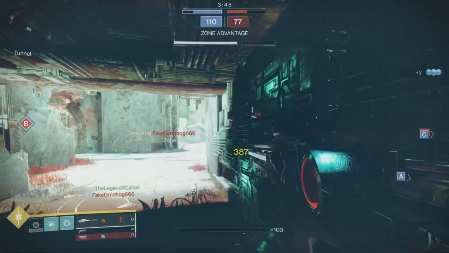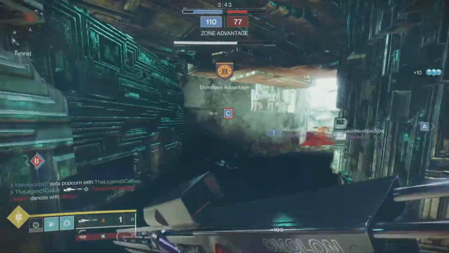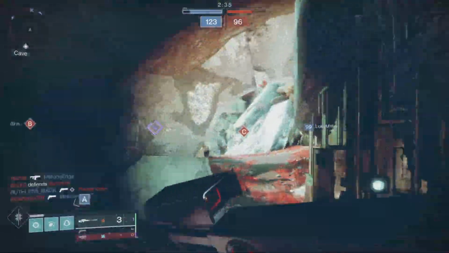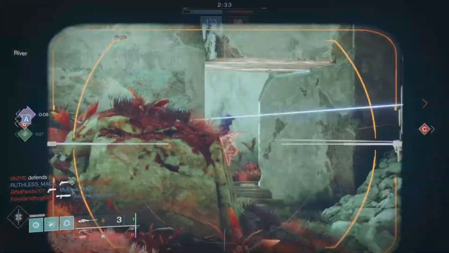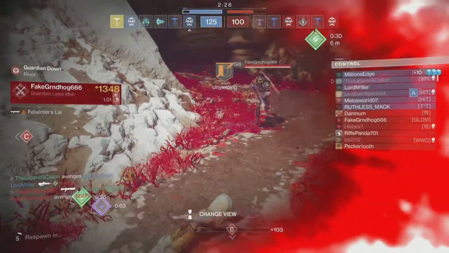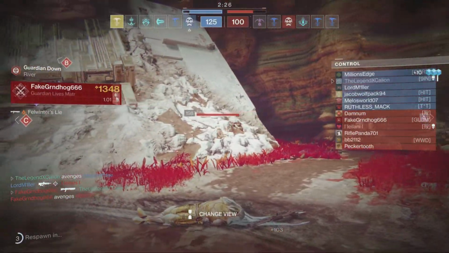Eye of Soul's okay, it's got some options. I have an original Eye of Soul, one of the original Adept ones whenever they were first available, that's got Outlaw and Vorpal, and that's probably the best option for PvE for that weapon. But it's just not as effective as this here.